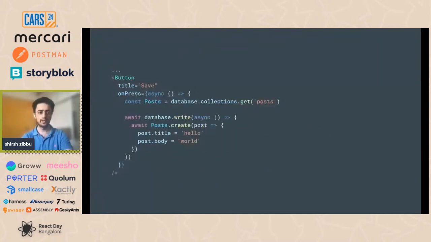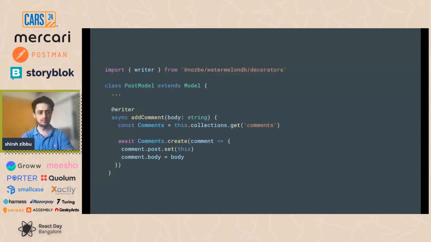This is how we would create any entity. So what we do is get the collection from the database, call the write method on it, and then pass a create function. The create function accepts another callback, which is passed in a record. So the post entity in the callback over here is a dirty entity. We can do whatever we want. No immutability is here. Assign any properties like you would in any other JavaScript variable. The entire library is async, so we need to add await in all the places. And once we do that, we're done.